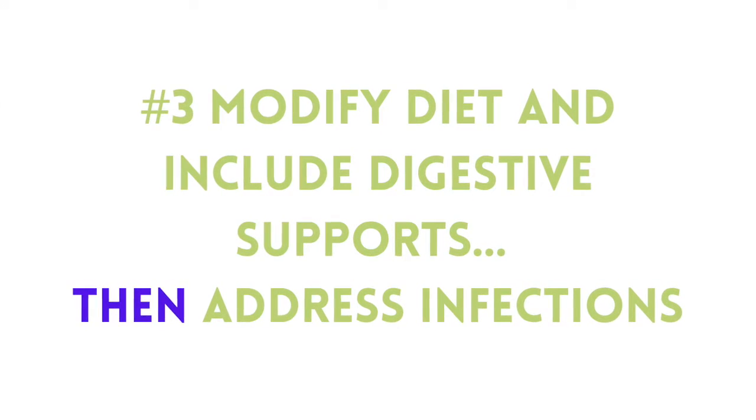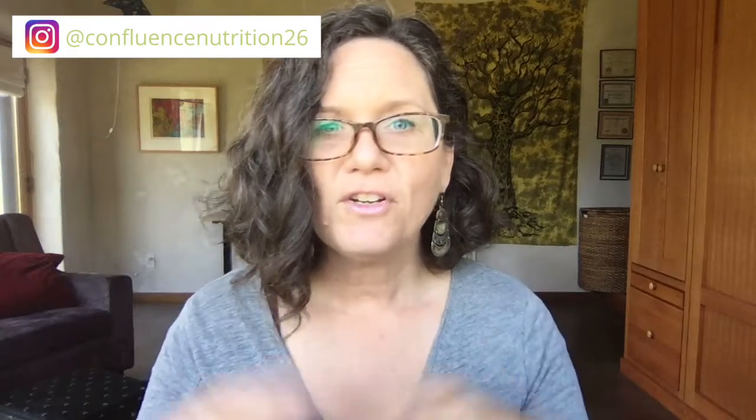Once you've tested for candida and SIBO, it's crucially important that before you dive into dealing with infections, you minimize your symptoms with diet changes and optimize your digestion as best you can. You don't have to spend a ton of time here, but everything you invest before dealing with infections pays dividends in the effectiveness of those protocols. At the very least, this means eating a low sugar diet, because bacteria and yeasts love to thrive on sugar. People who focus here and deal with this part first really see better results in the long run.